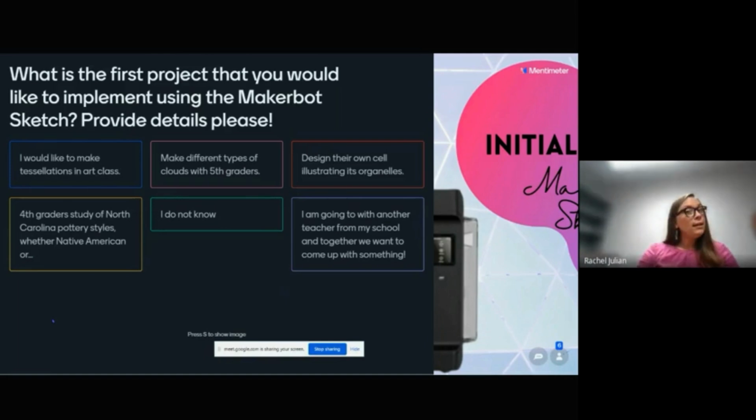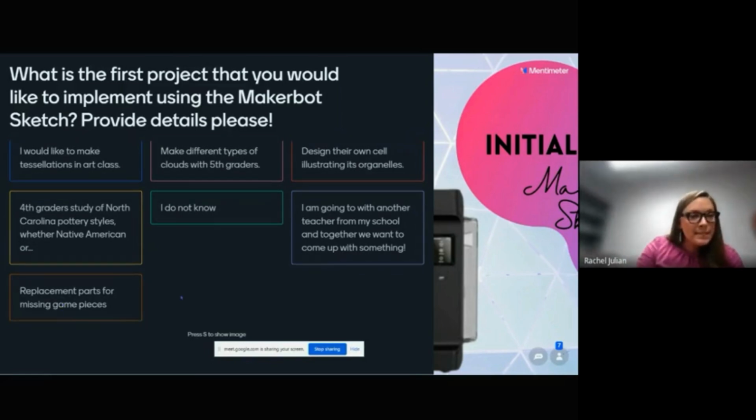So I'm not saying printing models is a bad thing. It's not a bad thing. Sometimes you need models to assist your instruction, to give them something to hold, to understand what you're teaching. But that's separate from having them actually brainstorm and design and create something to solve a problem.